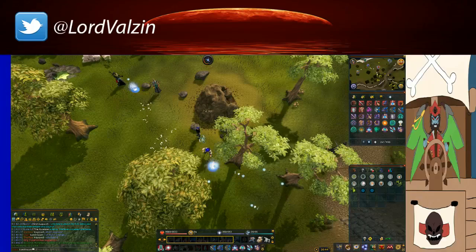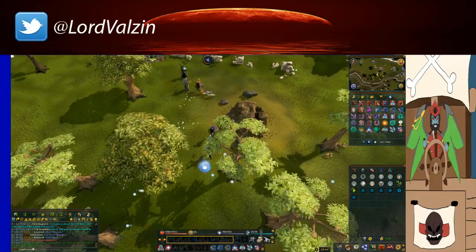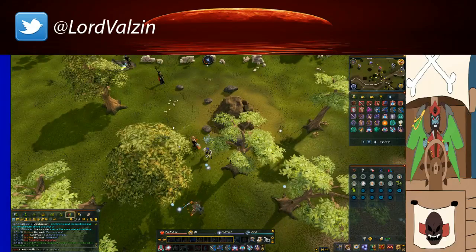Okay, so I need 100 memory strands for the Elder Sword one, so let's just continue with this.